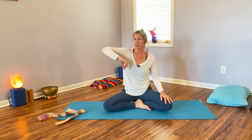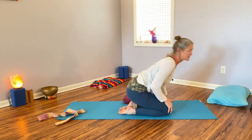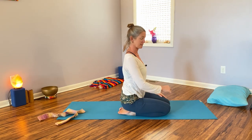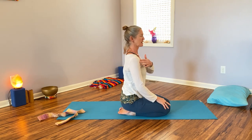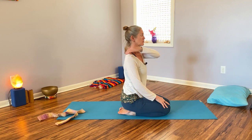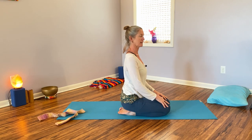So think of somebody grabbing you from underneath your armpit. And I'm not lifting my elbow. It's not a chicken wing coming out. I'm lifting from my shoulder girdle. So lifting the shoulder up and then letting it go. And then the next space is back. So I press, and it's not my elbow taking it back, but the front, the head of the arm bone drawing back, or think of drawing your right shoulder blade towards the spine. So feel a tightening through the right shoulder blade and then let go.